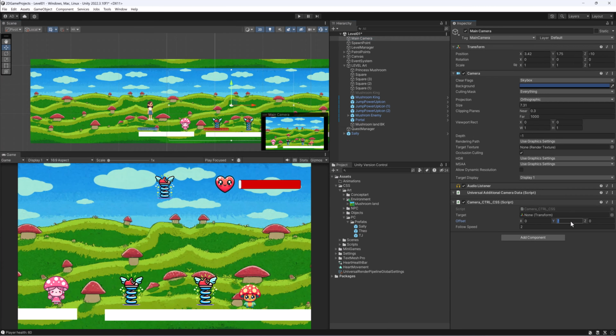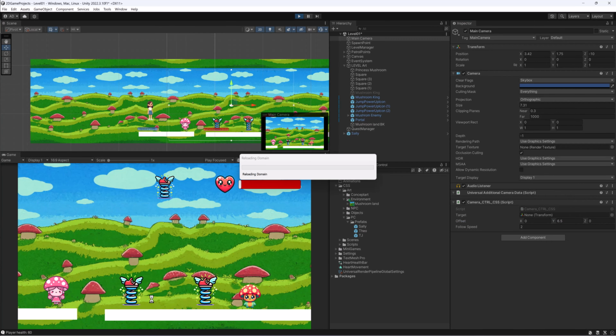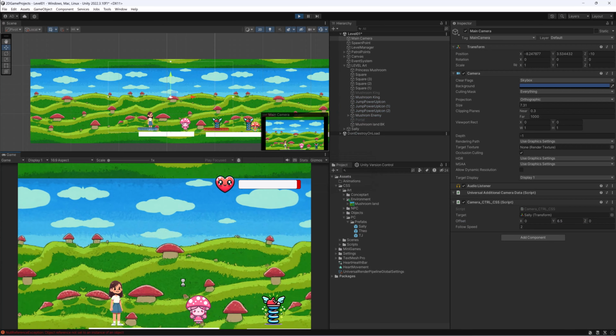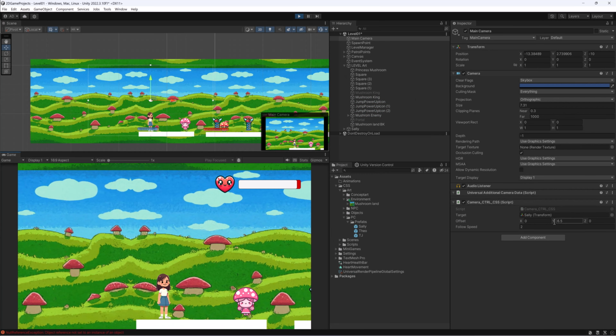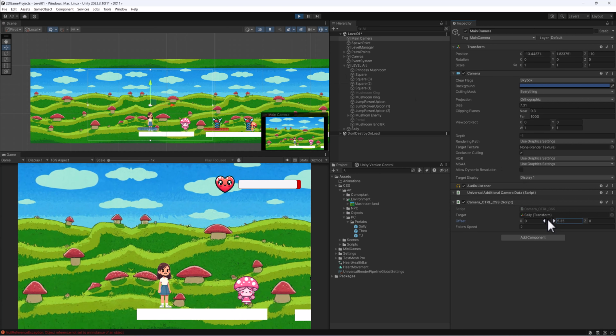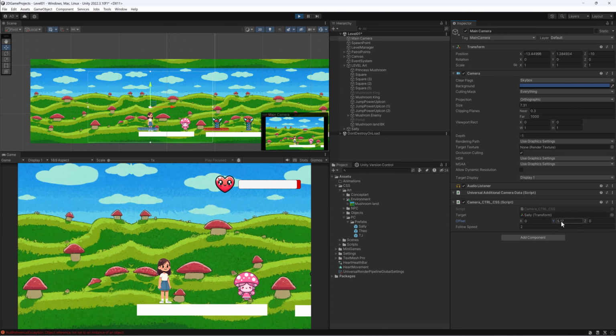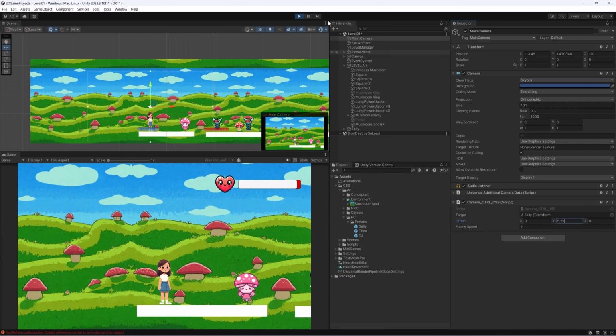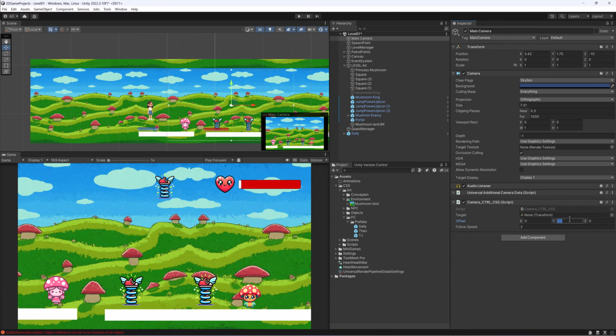It's just too jarring to have nothing, like we're not really seeing this part. Let's play with this a little bit. You know what? 5.25? Yeah, that's a bit better. All right, so let's just set this to 5.25.